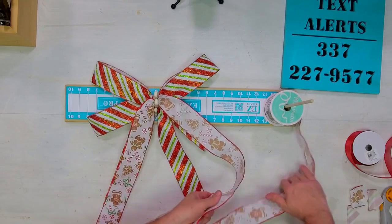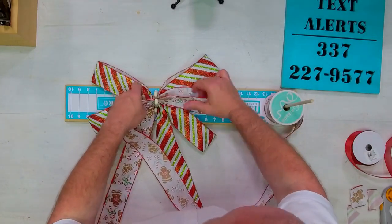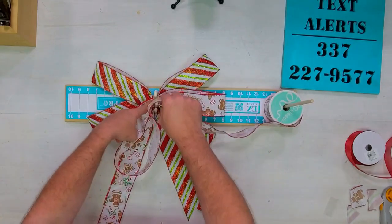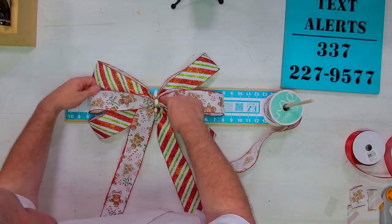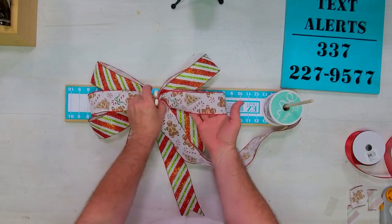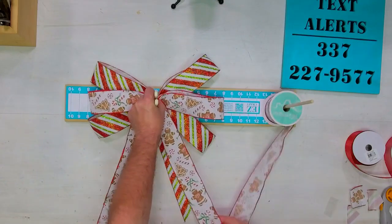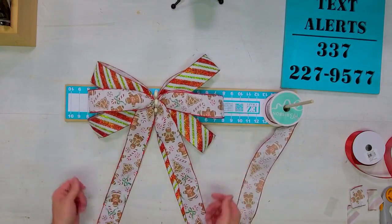Okay. Our first loops were 8 inches. These loops are going to be a little bit smaller. These are going to be about a 7 inch loop. Sometimes I just do 2 loops like this of this ribbon. And I think that's all I'm going to do with this one. I'm putting those right in the middle.